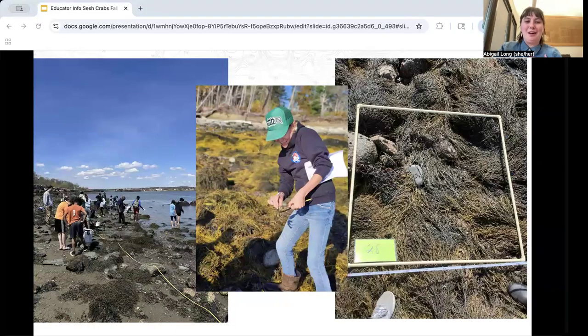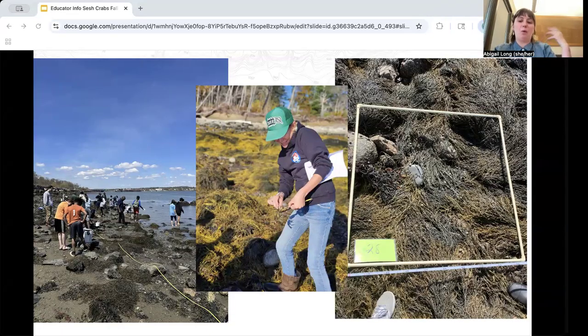All right. So I wanted to share these pictures because I think they're fun and they help us explain how we're collecting our data. In the first picture on the left, you see that big group of students standing around a line, and that line's called our transect. That is just a really long measuring tape, about 30 to 100 meters depending on how large your group is, and it's laid out parallel to the shoreline. When you go out to collect your data, you'll put down that transect parallel to the shoreline, and that'll help indicate where your students are going to go along the line.